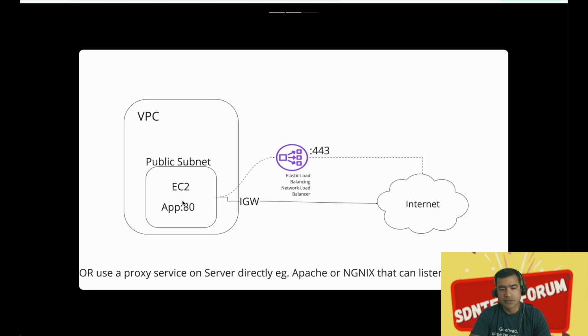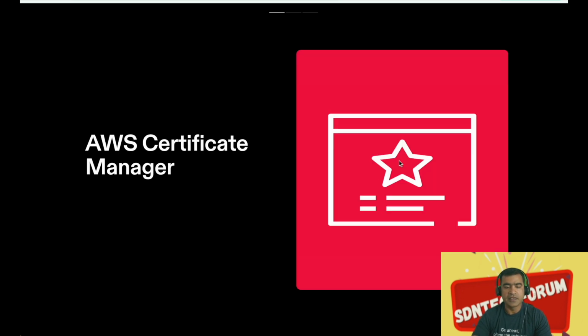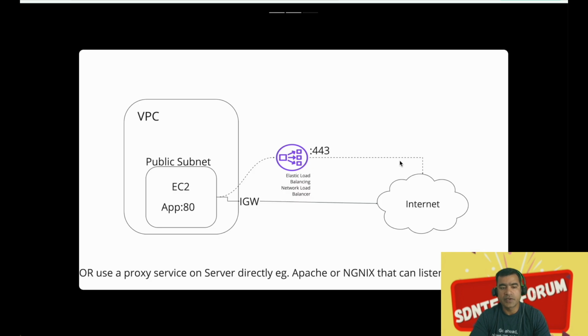So what are your options? This is the baseline: from the internet to the AWS internet gateway, which connects you to your server. What you can do is use Amazon Certificate Manager, as shown in the previous screen. You can go to ACM and request a certificate for your application, and then you can import that certificate directly on your server, but to do so you need some kind of proxy server.